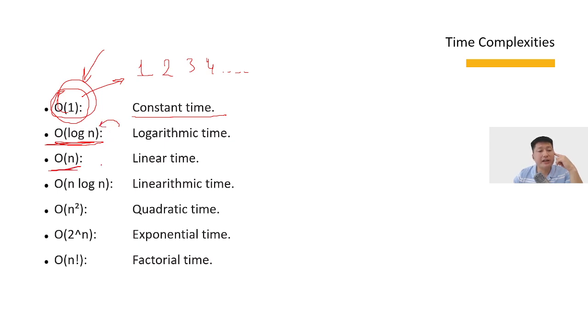O(n) means that for n elements, at most that many operations. N log n, we will see when we cover the sorting algorithms. O(n squared), I gave you an example when we find duplicate elements in an array. 2 to the power of n is exponential. It's for Fibonacci, I'll show it later. And factorial time, I showed you when we have a word with size n, like A, B, C, how many words we can construct, etc.